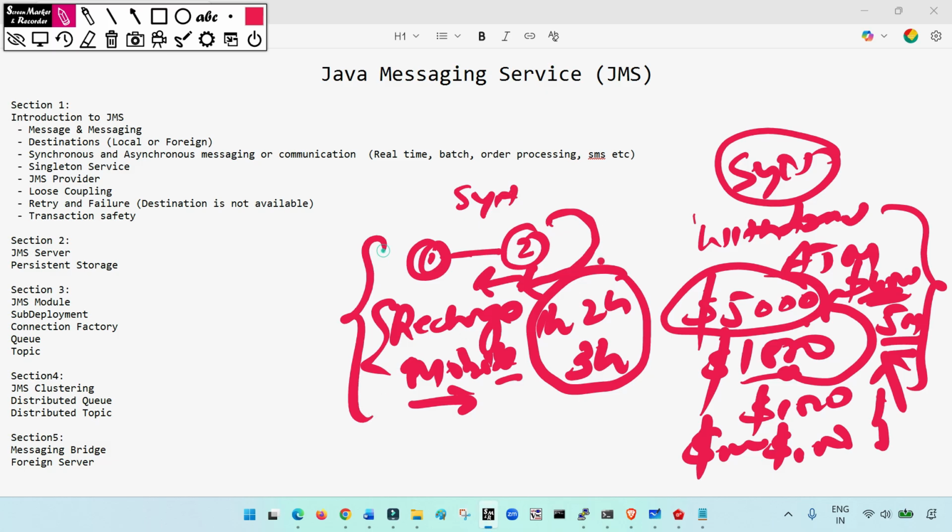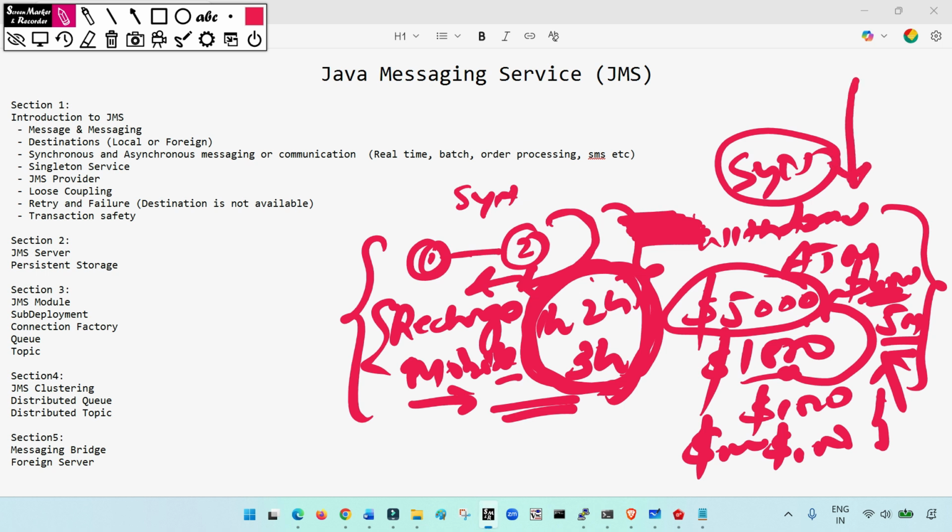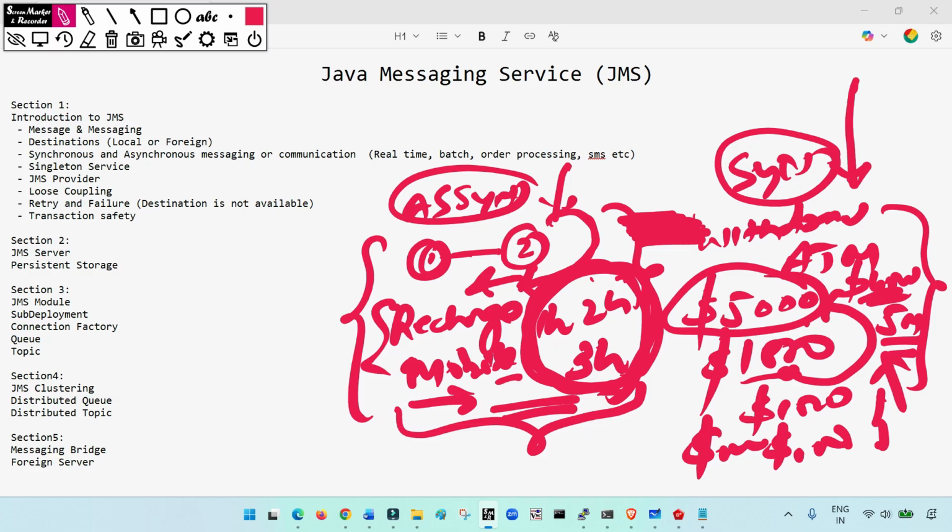With these kinds of services, we are also expecting the response immediately. I paid the amount and my mobile has to be recharged immediately, but sometimes it takes time, 1 hour, 2 hours, 3 hours, or maybe more. So in these two transactions, this one is the sync transaction where you need the immediate response, and this is a kind of async communication, where your transaction is expecting the response, but it is taking longer due to some reason. That means the response is not immediately received, or may not be expected immediately.